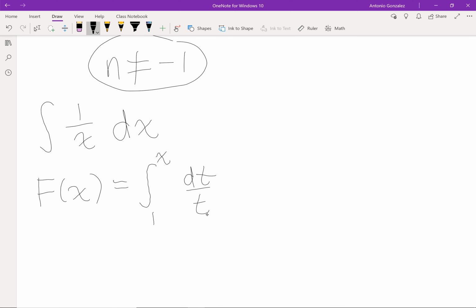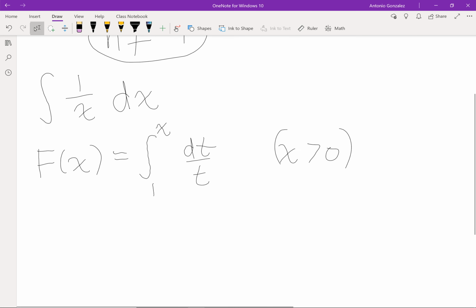All right, and we're going to define this, then essentially the domain of this function would be for values of x that are bigger than 0. Okay, not equal to 0, because then we'll see it is in fact undefined there. Right? And the reason for the choice of this domain is that defining a function in this way leads to some very interesting results.